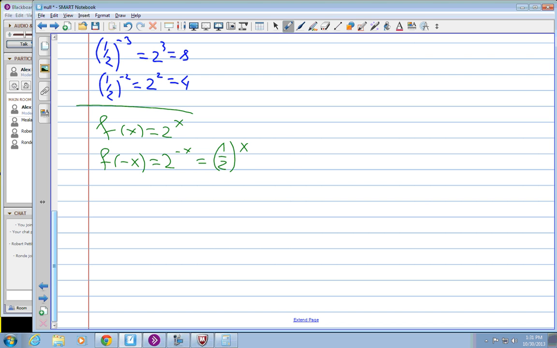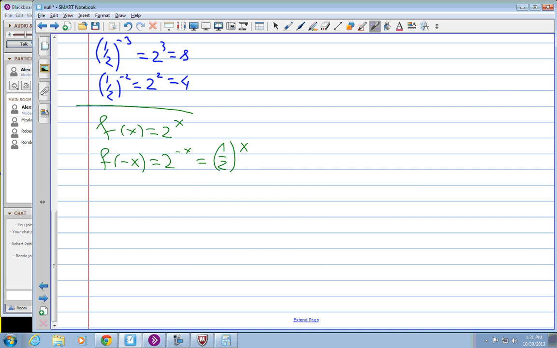And actually, the rest of the transformations still apply. If I go 2 to the power x plus 4, that means I will shift the graph of 2 to the x 4 units upward. Remember that? If I do 2 to the power x minus 1 like that, that means I'll shift the entire graph 1 unit. Where? Left or right? Right. So all those transformations still apply.